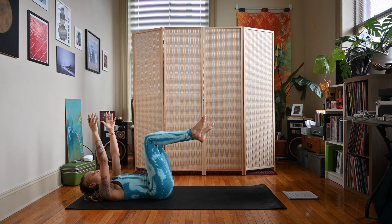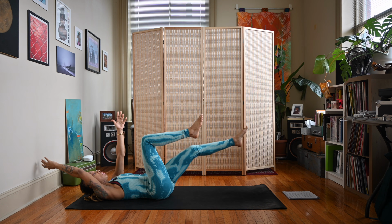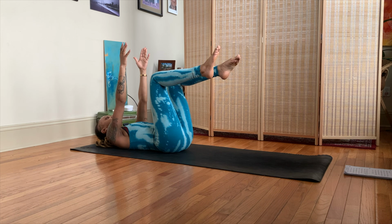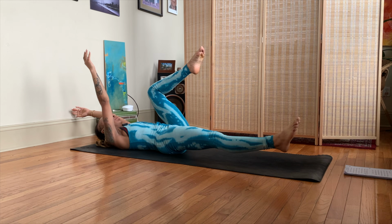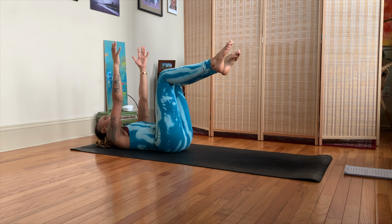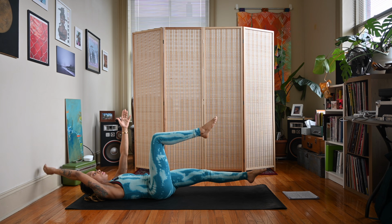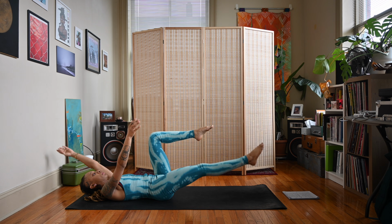And then from here, we're going to start to extend the right leg back and the left leg forward. And then we'll bring them both back up. We'll do the other side. Left arm back, right leg forward. And back up. Press the lower back into the ground. Right arm back, left leg forward. Back up. Left arm back, right leg forward.